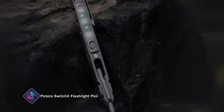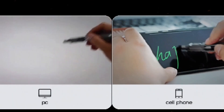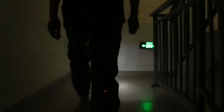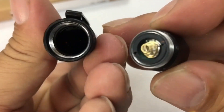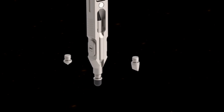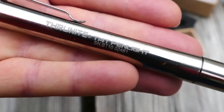Peter's Switch X Flashlight Pen. While being outdoors, you can take this titanium tactical pen. Aside from being a pen that writes in all possible and impossible conditions, it also features a powerful 360-degree rotating magnetic flashlight and a bunch of tools you might need outdoors, such as a flat pry bar, screwdriver, a hex wrench, and a tungsten steel tip for emergencies. Additionally, there are two sizes of bit drivers for repairs on the go. The flashlight offers multiple modes, including red and blue strobe. This is a fully-funded startup on Kickstarter at the moment.